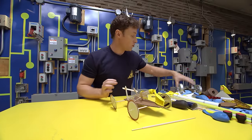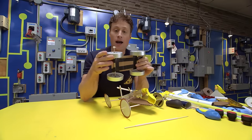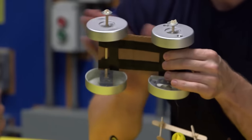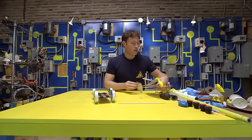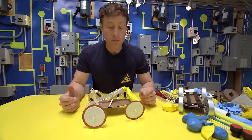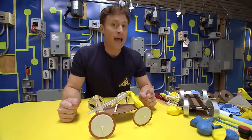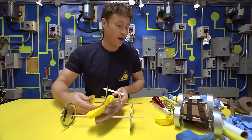The other way is to tape down the axle, or whatever you're going to use, and have the wheels spin around on the axle. Two great ways to make your wheels turn, and it really kind of depends on the wheels you're using. You can make your own design and keep refining it and making it better and faster, or do what I like to do and make a whole bunch of different cars.